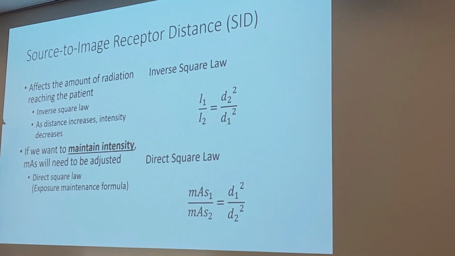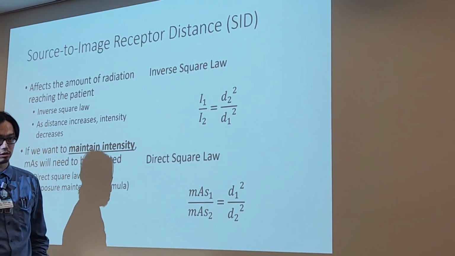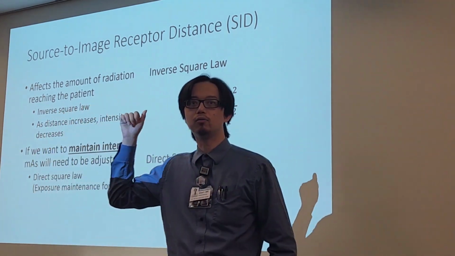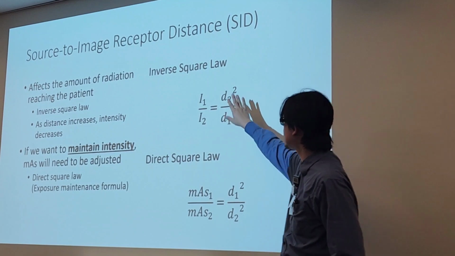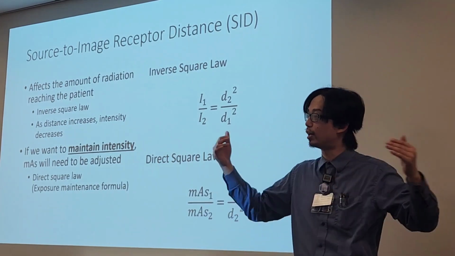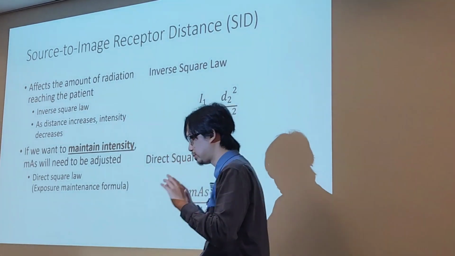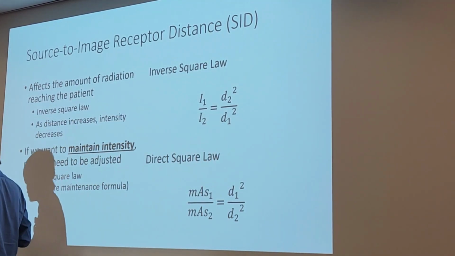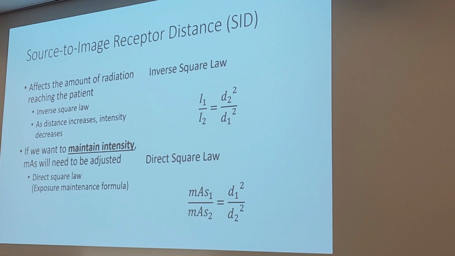So, SID, right? We talked about SID in terms of two concepts. One was inverse square law. We said as distance increases, intensity decreases, right? So as we get farther away from the tube, the amount of x-rays reaching us goes down. And not just goes down by the same amount, but by distance squared. So increasing distance is one of the best ways to reduce dose, right? And this is important in context of ourselves. If you don't want scatter reaching us, yes, we can do shielding, yes, we can do time, but actually the best thing to do is just step back. The farther back you step, you significantly decrease the dose reaching you.